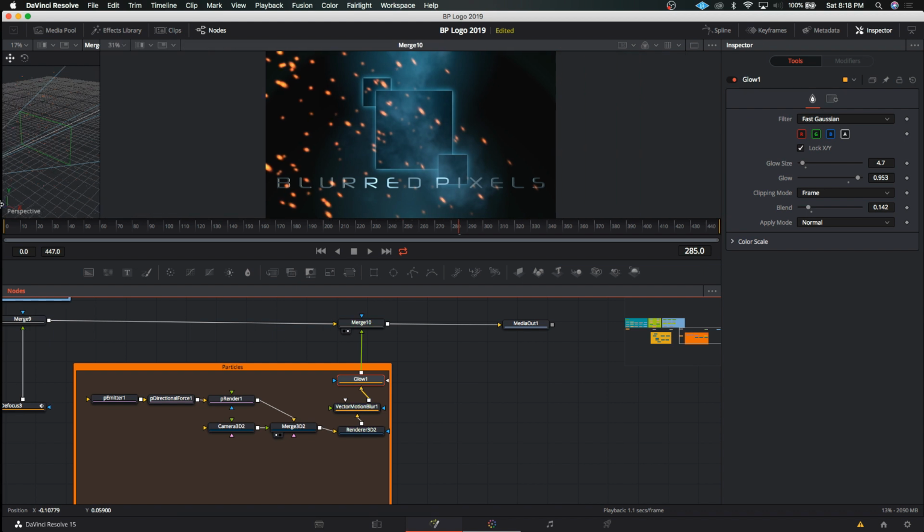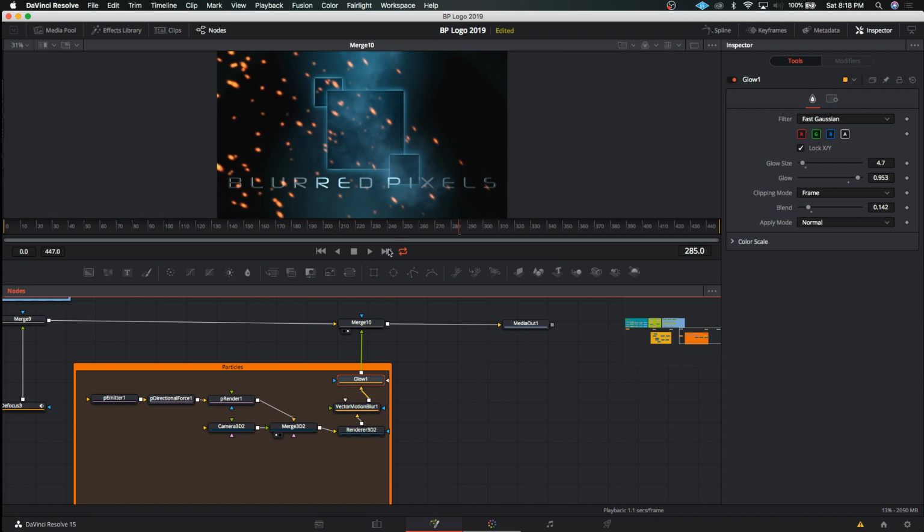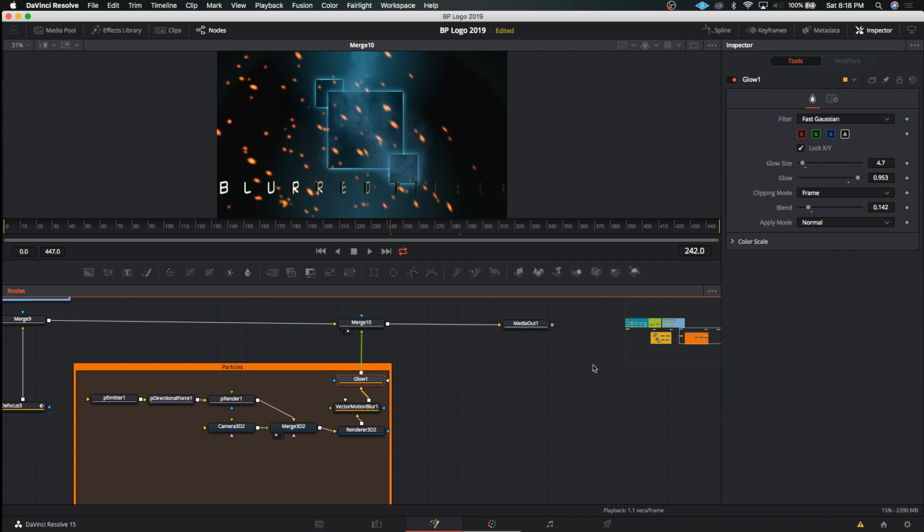So we can get rid of this 3D. I don't think we need it anymore. So I think that's pretty close. So let's see if we can adjust this glow a little bit more.